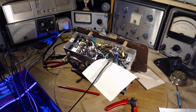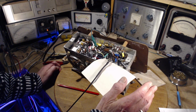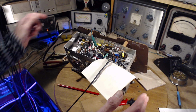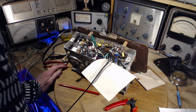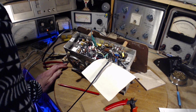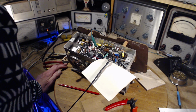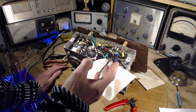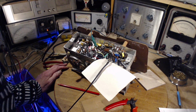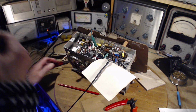Now, getting back to this situation, I turned off the video, and then afterwards I turned off the radio, and as the radio voltages dropped, the volume came up again. So whatever's going on is still going on in here. I don't know what to think. Defective tube. Maybe this situation's existed the whole time and I've never noticed it till now. Something like turning the power off and hearing the volume go up really stands out.